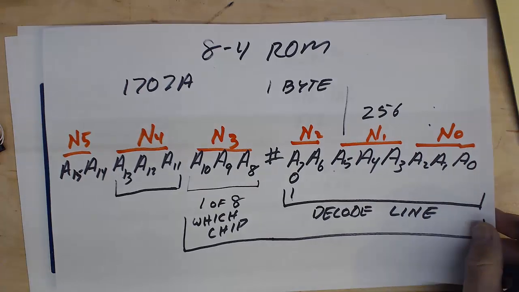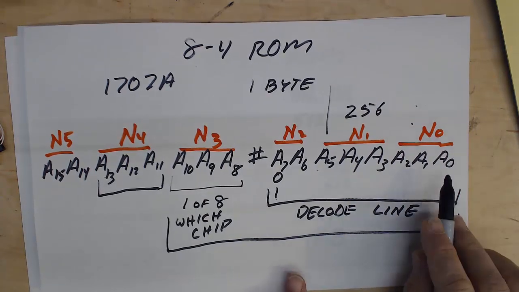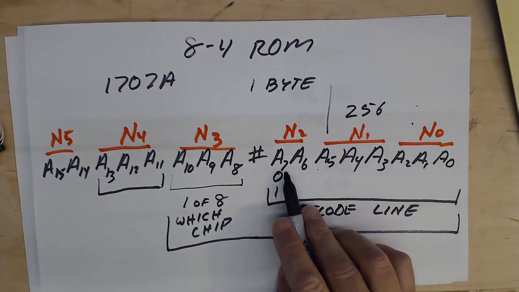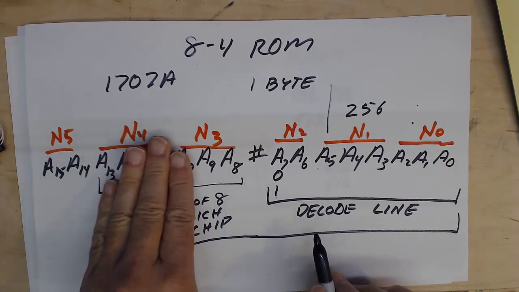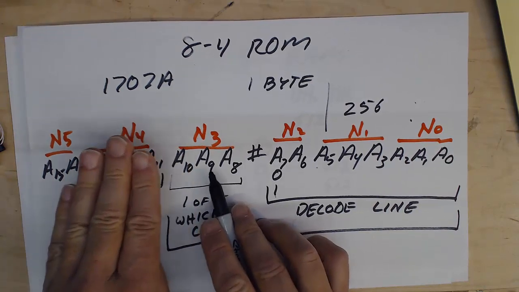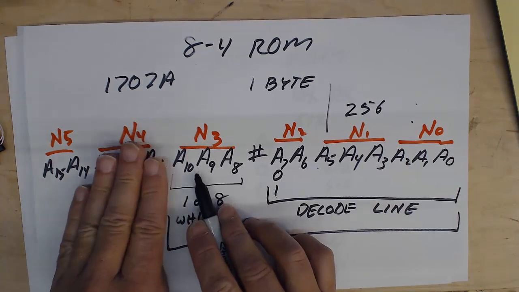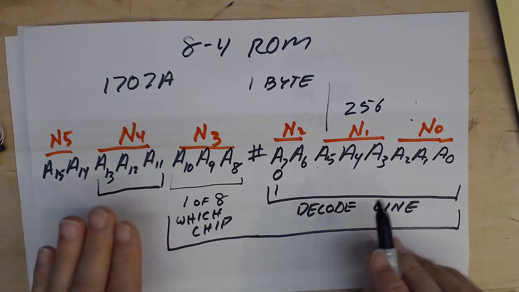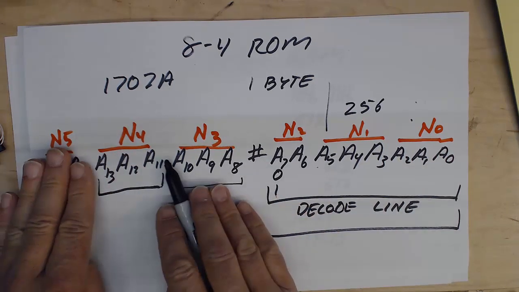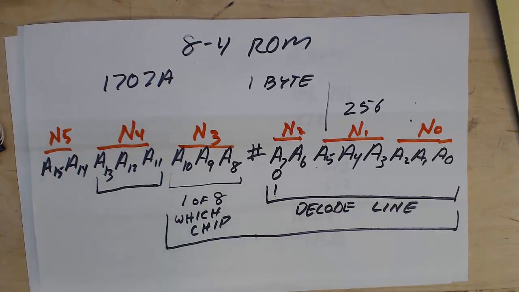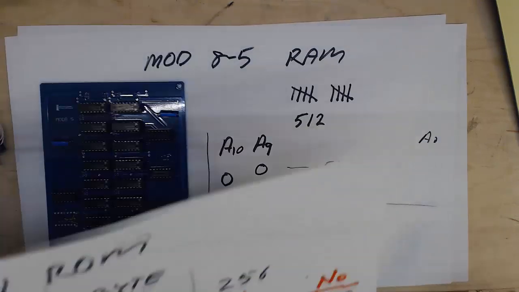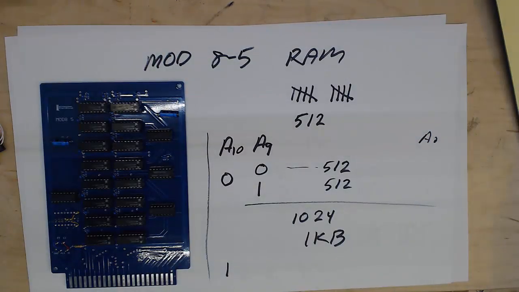We can compare that. This is where we were with the 8.4 ROM board, where it needed 8 to decode the chip and then 3 to decode which chip. This one needs to have 10 to decode the chip and then 1 to decode which bank. Okay, but in the end, it's the same. We could go up and then have A14, which could be reserved to just select this entire board. Okay, so that makes perfect sense, and it would be perfectly logical, and it would be very, very easy because the schematic would be very close to the way it was on the ROM board.